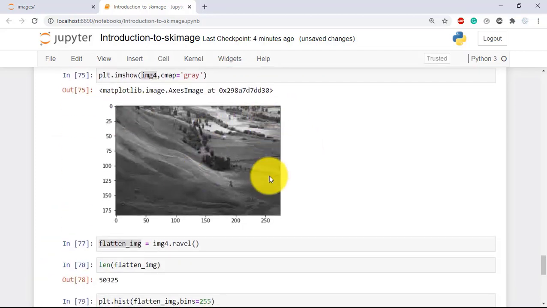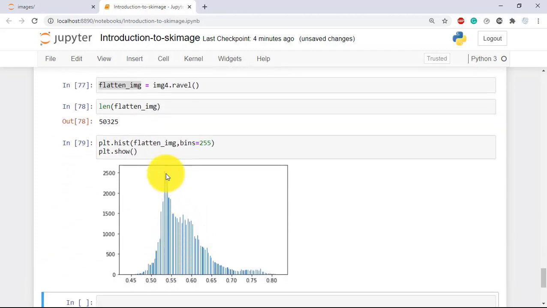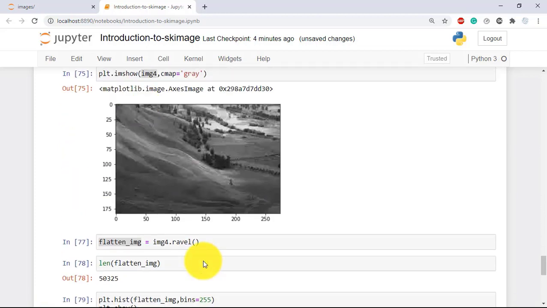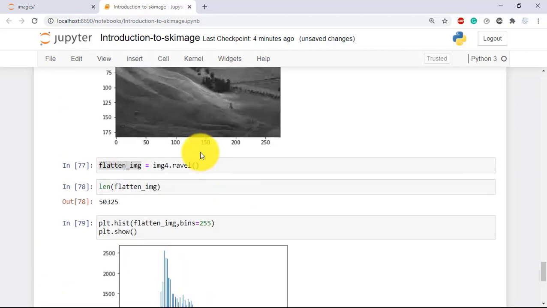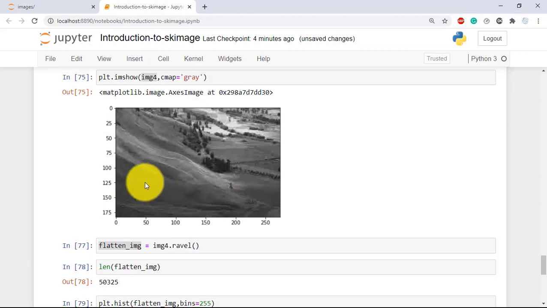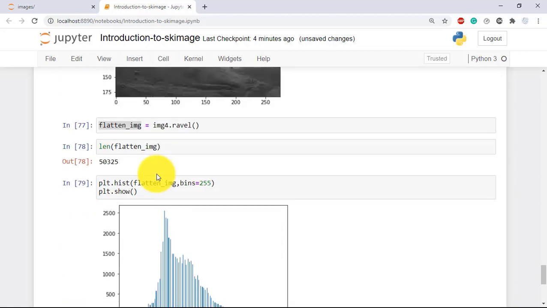So now you can see this is how you can plot the histogram of that. What you can understand here is that all the values whatever we have is between 0.45 to 0.8. So since all the values is between 0.45 to 0.8, that's the reason what we have is mostly some dark. Most of the values you can see are mostly dark, and very few values are white in color. We can also find there is no pure dark and no pure white.